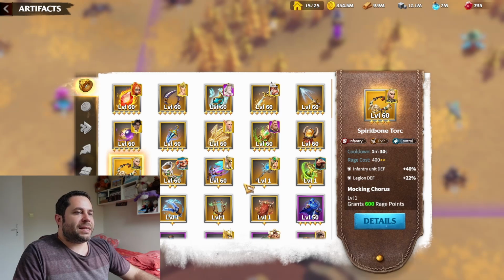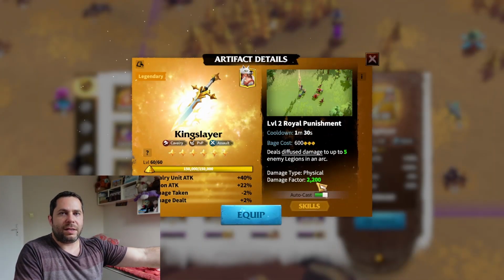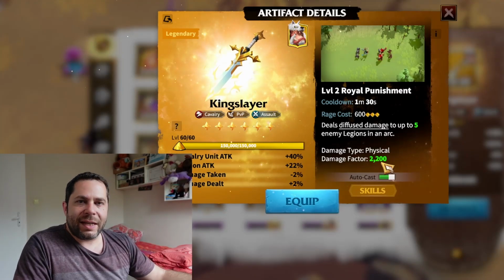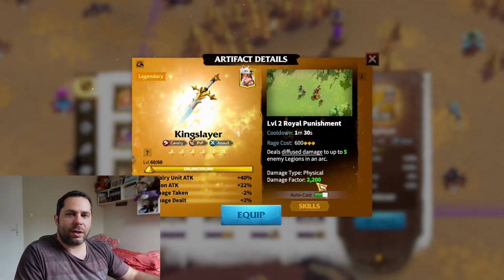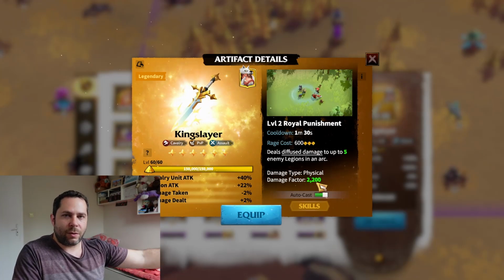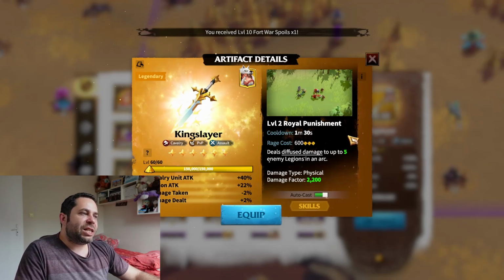On the place number 4, I'm going to put Kingslayer. Now I think most of the people are familiar with this artifact since it's from the season 1, but this artifact is doing an insane amount of damage, just because cavalry by default have the biggest base attack. So every percentage increase of this attack is increasing the strength of this artifact and how it hits. And this is raw punishment.